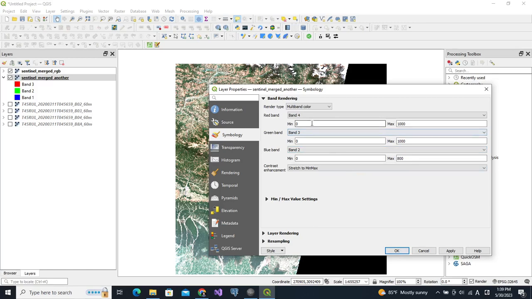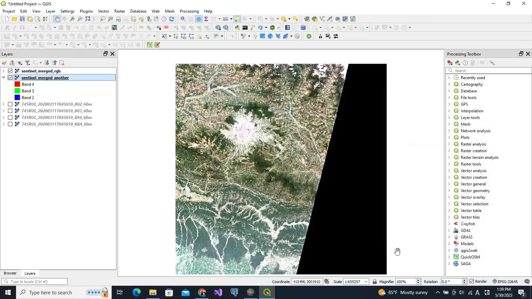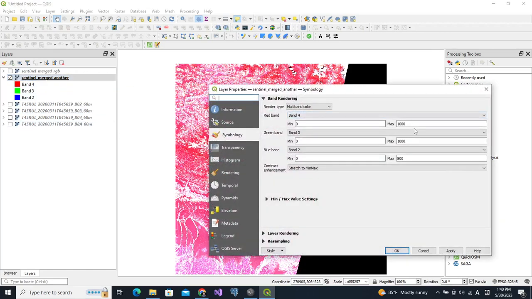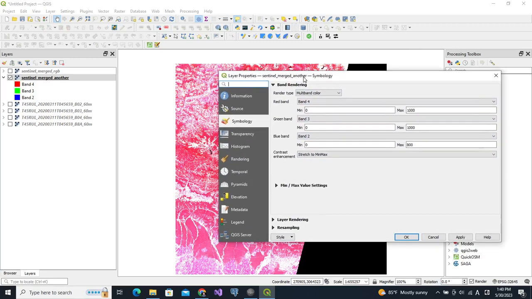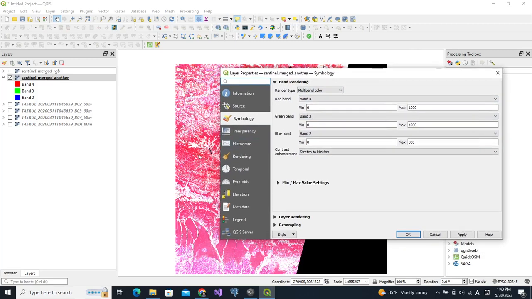In this way we can try different combinations of colors. If we hide this layer, we can see that the band 8A is like this, but we change the values because the other layers are not visible.